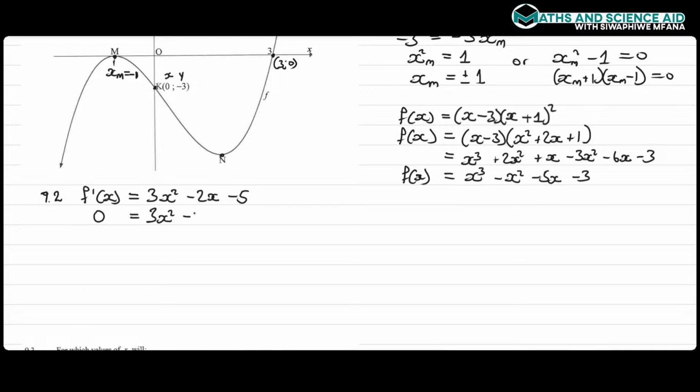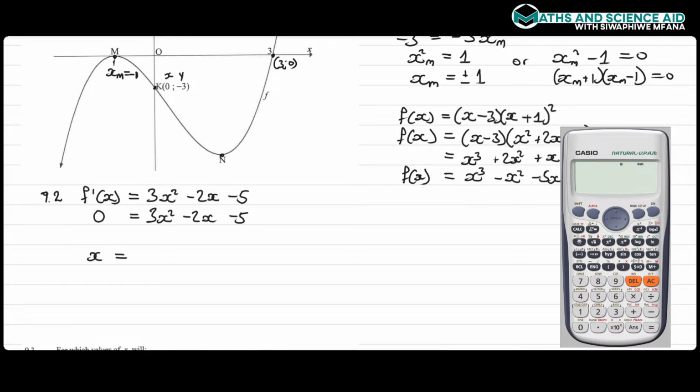And then from here on, we can just solve for x here. So we can use the quadratic formula. I'm not gonna write it down. I'm sure we all know how to do that. But I suspect that we might need this answer. So let us calculate it. I'll just show the calculation.